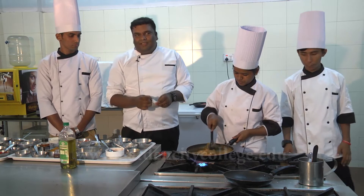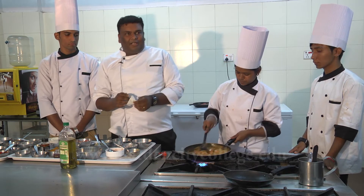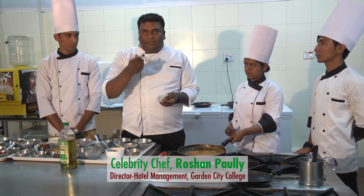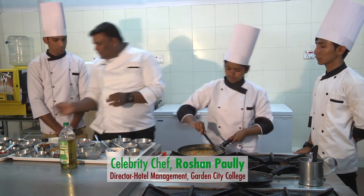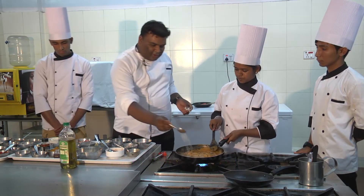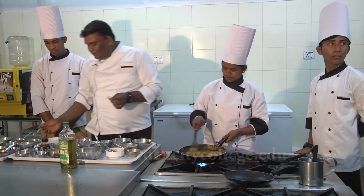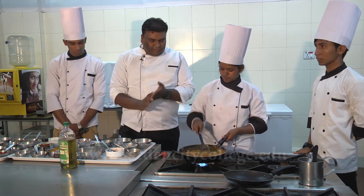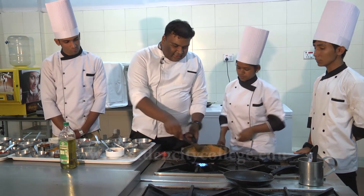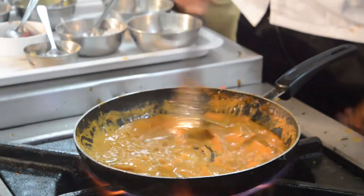These are dishes made by our students, so this is amateur cooking where anybody can learn — anybody can cook this dish, there's nothing called rocket science here. Taste it — best way, just don't burn your tongue. It needs a bit more salt. I always suggest a pinch of black pepper because I like it a little spicy. You can see the texture — I want it more thicker, so I increase the heat.